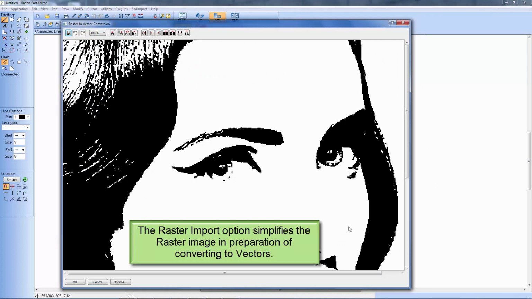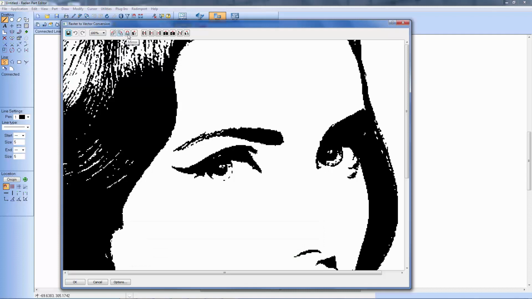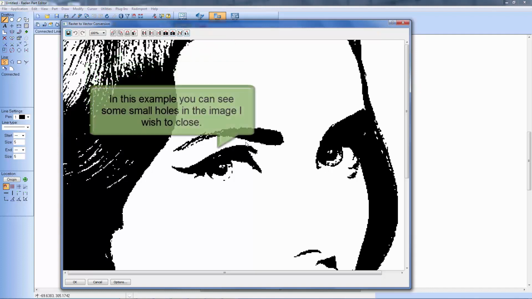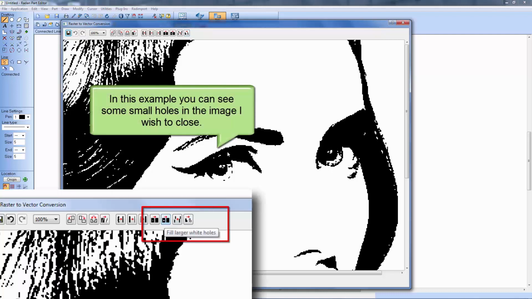You can see that immediately the raster has been simplified in preparation to convert it to vectors. There are a range of tools to help you modify this simplified image. You can see in this example, I've got some holes or white space there in my image, and here if I select this tool I can fill in those white holes.